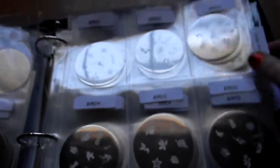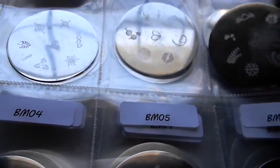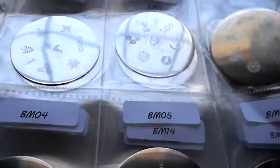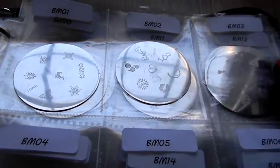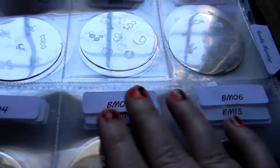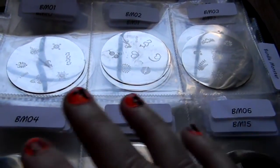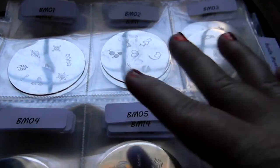Next is going to be the Bundle Monster. Overall, I like the Bundle Monster. This is the first set. I got them a little later. But the quality on the Bundle Monster, I would say if you want a consistent stamping set that is reasonably priced and a good variety, go with any of the Bundle Monster.